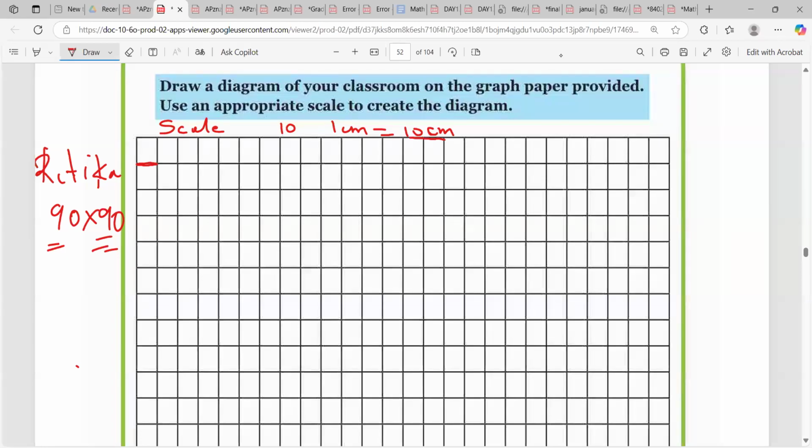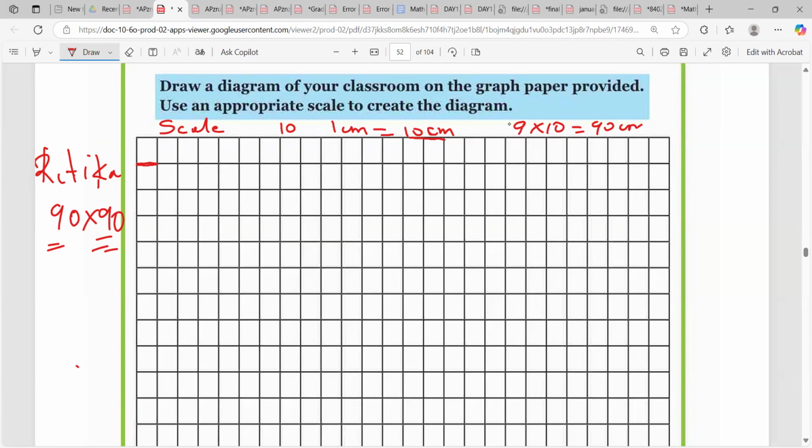So I'm going to ask you guys now. Let us say 1 centimeter represents 10 centimeter and we wanted to draw 90 centimeter, how many of these do we need to go across? 9. All right, Brian said it. 9, because 9 times 10 is 90. So that's what they mean when they say scale.